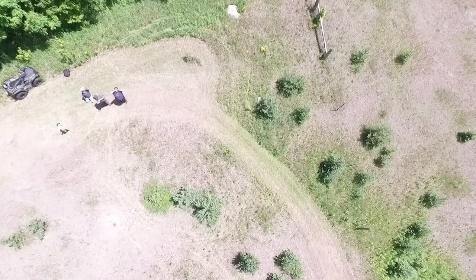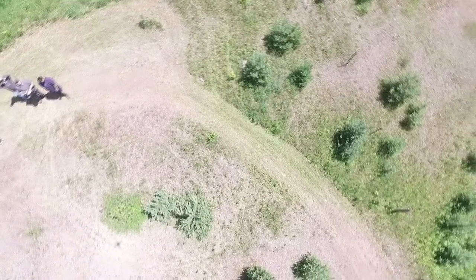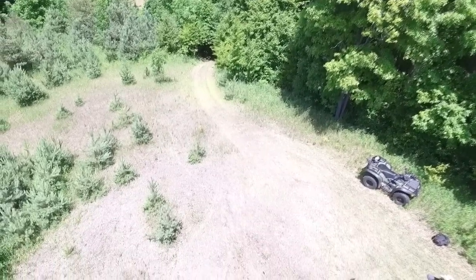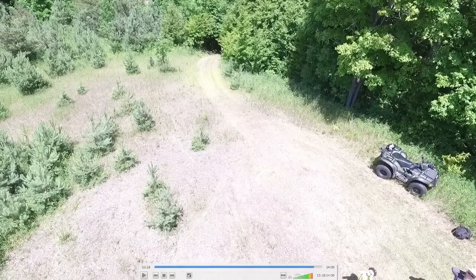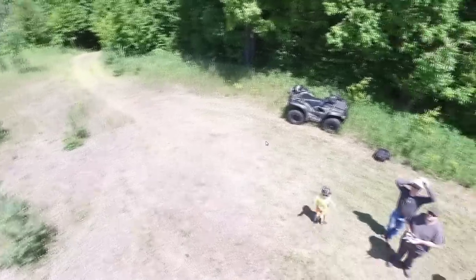Turkey vultures are kind of like a seagull, if you know what a seagull is. They're scavengers. They'll eat dead things. They actually won't kill something. They'll find something that's been dead or rotten on the road and eat that kind of thing. So that's neat. You can see the shadow. That doesn't look much like a hill there, but that's a long way down. Doesn't really give you too much justice there.